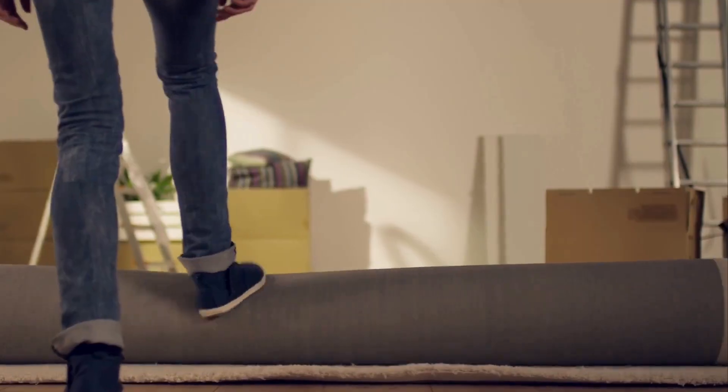Do I like Agreeable Gray? No. Do I paint it in my house when I'm living there? No. But it is definitely the color to paint your house if you're moving. Another one: carpet or floors. Always take a look at your carpet or floors. Putting in new carpet, re-sanding hardwood floors you already have, or putting in LVP will really help with the look of the house.